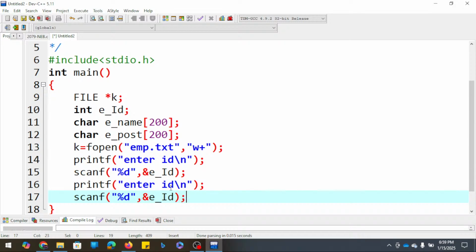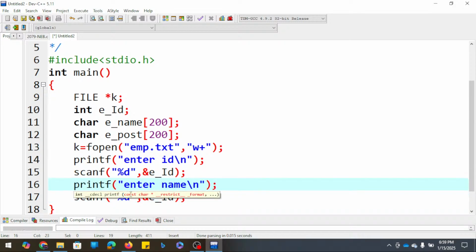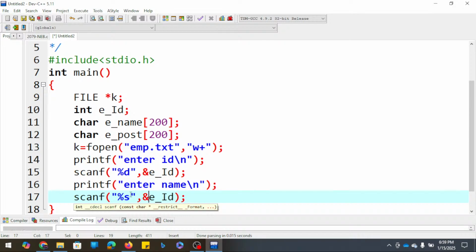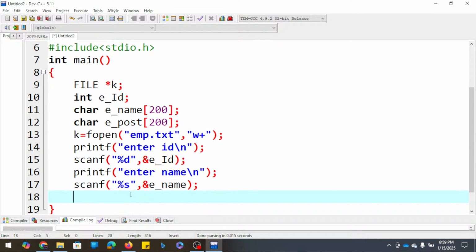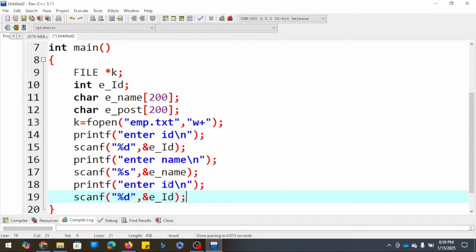Enter name. So name means here %s, then ename here. Next is post. Just copy and paste here.